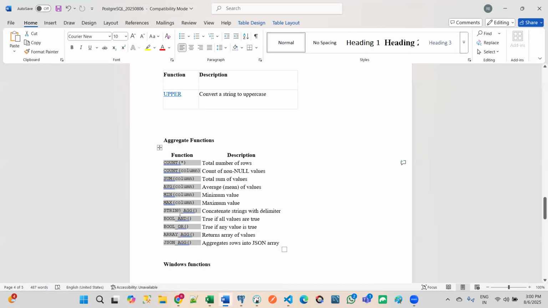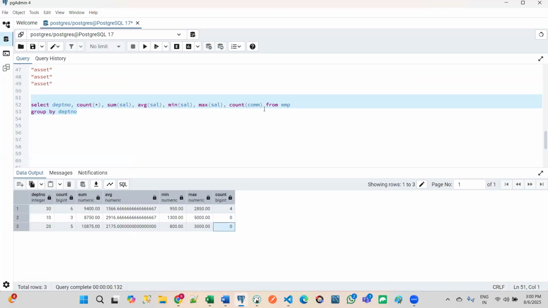And next one is string aggregate. Concatenate strings with delimiter. String aggregate of ename.